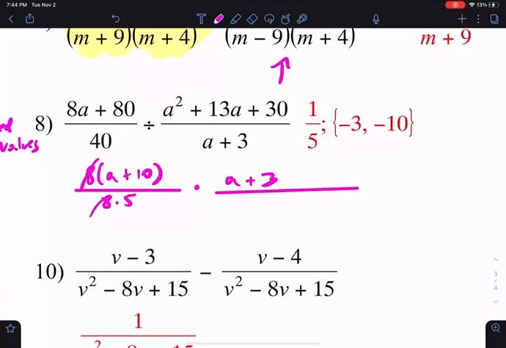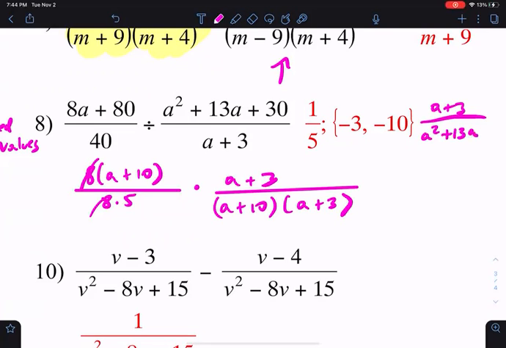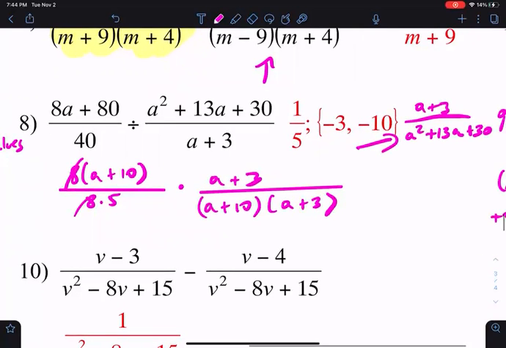And then in the denominator is going to be 8 plus 10, 8 plus 3. Right? Because that gives you that binomial. You flip this. So this is going to be 8 plus 3. And this is going to be the denominator. So you need to factor here. This one you need to factor. You know how to factor trinomials. I'm not going to go over that because you should know how to factor trinomials at this point.